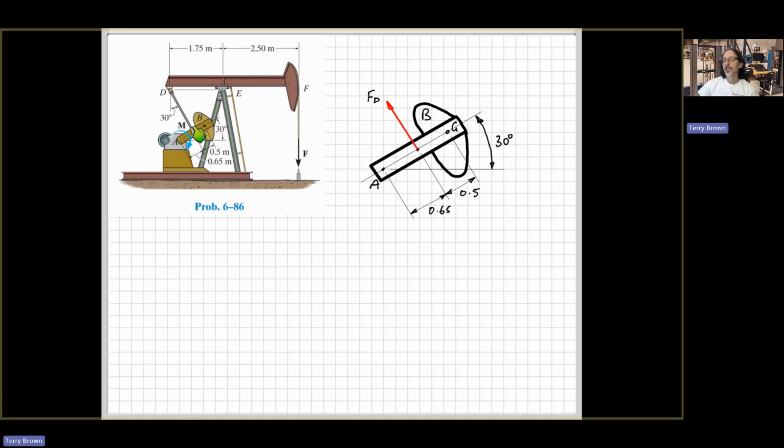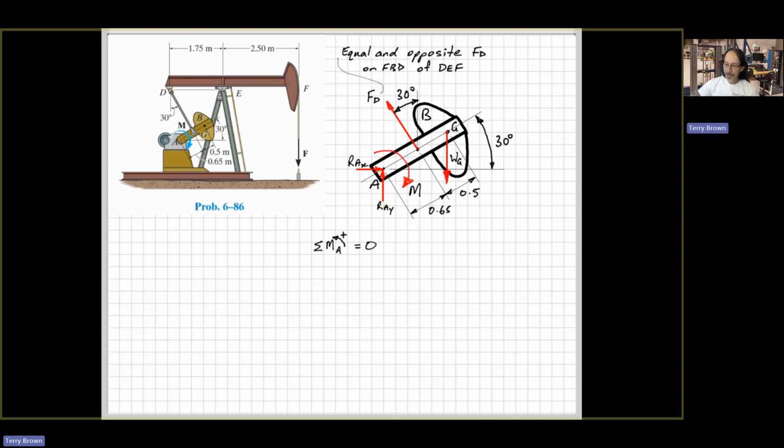link acts on that counterweight. All right, so just put in that angle there, and I've just put in that it's equal and opposite to FD on the free body diagram of the beam DEF. And we now also need to put on our torque that's applied by the motor, and we've got the weight of the counterweight out here. And at A, we've got a pin connection, so we've got reactions horizontal and vertical there.